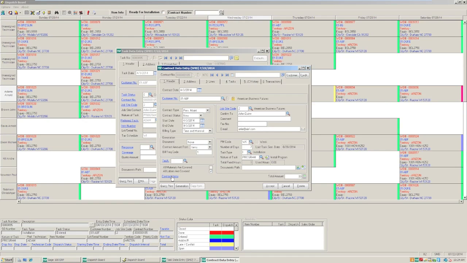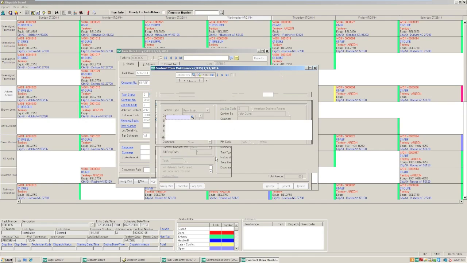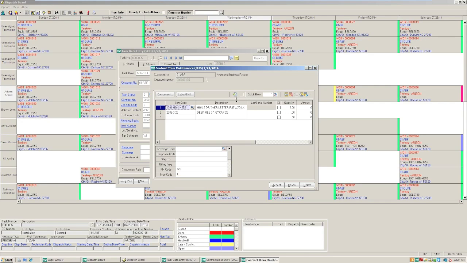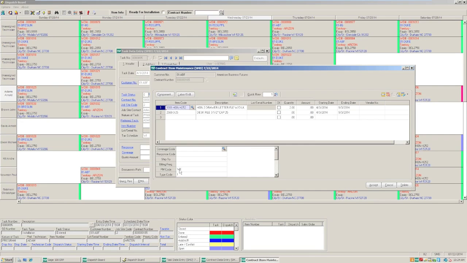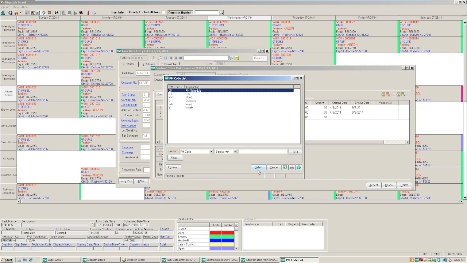Using this button here, I'll be able to create my preventive maintenance schedule. So I have the ability to basically enter here if I need to visit this client, what the PM code needs to be, and so here it could be weekly, it could be monthly, the interval for the visits. I can do things such as say I want to get there daily, weekly, Monday, third Monday of the week, and so forth, and basically create my schedule.